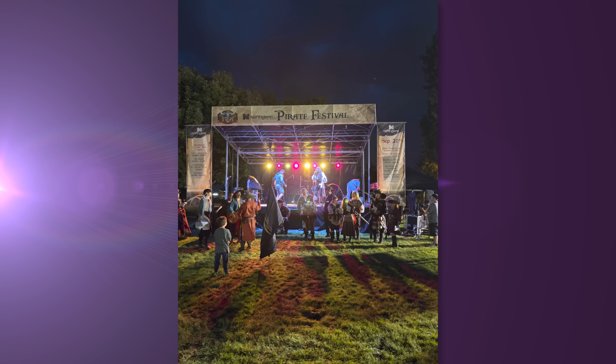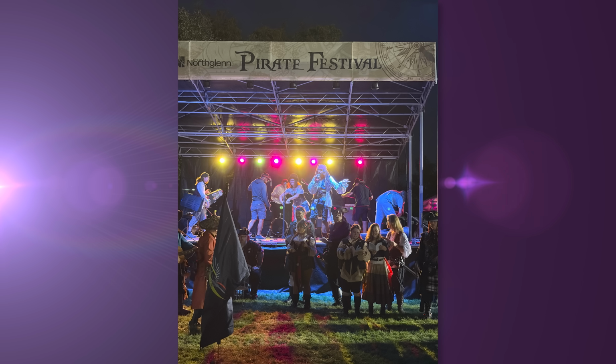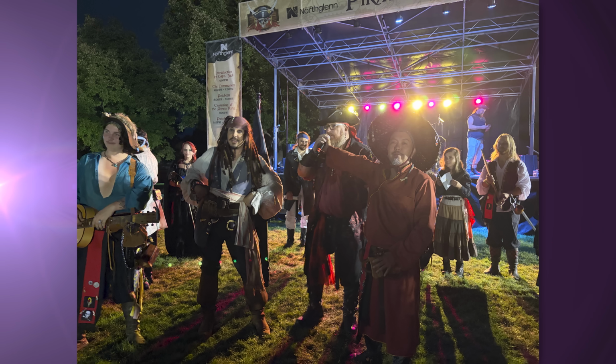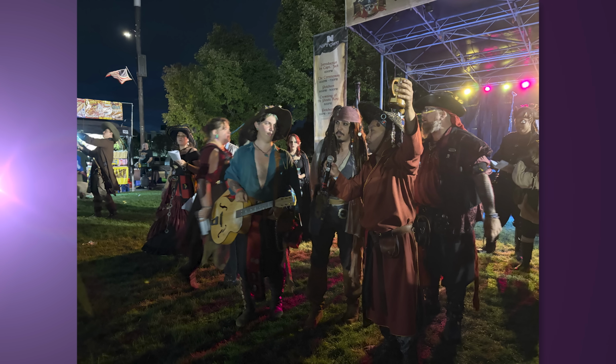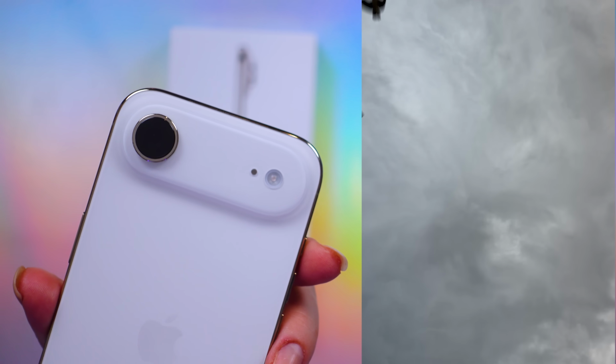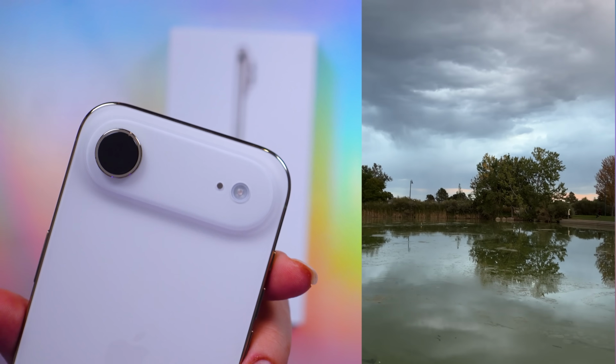My nighttime photos were okay, but I wasn't entirely impressed given the epic nighttime photos that I get out of a Pixel or a Samsung. For general usage, the night mode is going to be fine. It gives you clear photos with less noise. There's still some noise in there, but less than I was expecting. Some good balance of exposure and color saturation. Video maxes out at 4K 60, and it also supports slow-mo and action modes as expected.